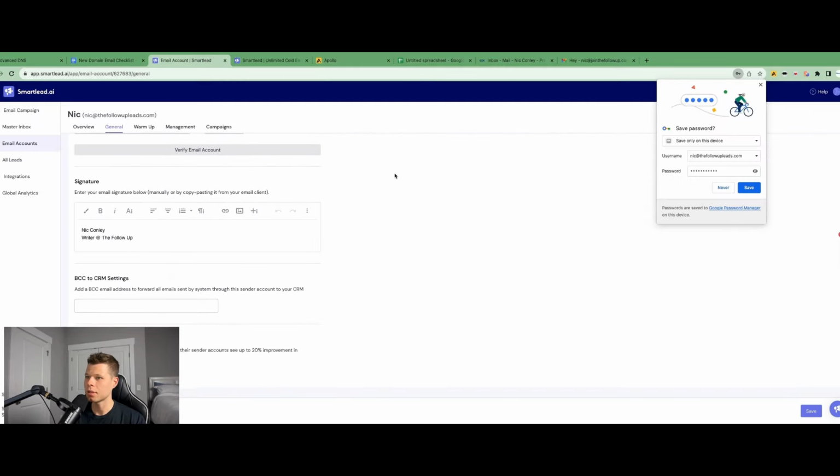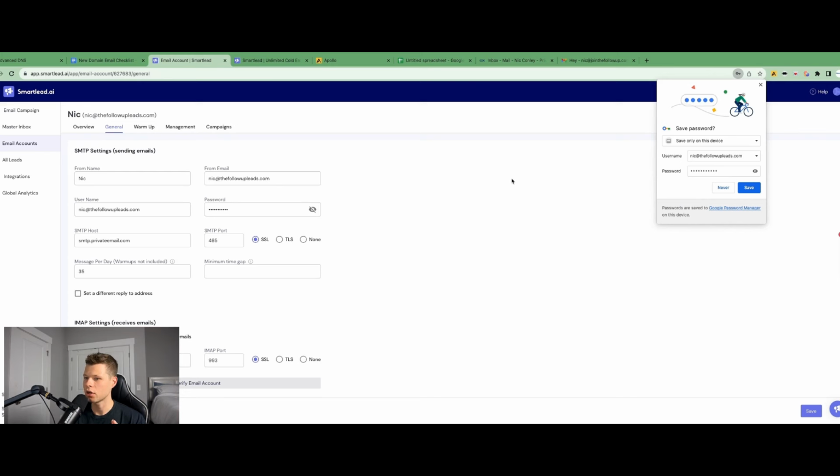So this email is actually set up and ready to go, but here's the catch. All of these emails need to be warmed up. Do not skip the warm-up phase. Essentially, warming up means it's going to start sending a little bit of emails and then a little bit more and a little bit more until it's sending 30 to 50 emails a day to other users of Smartlead. So it's basically going to warm up these domains so it doesn't look like you just registered a brand new domain and now you're blasting out a bunch.